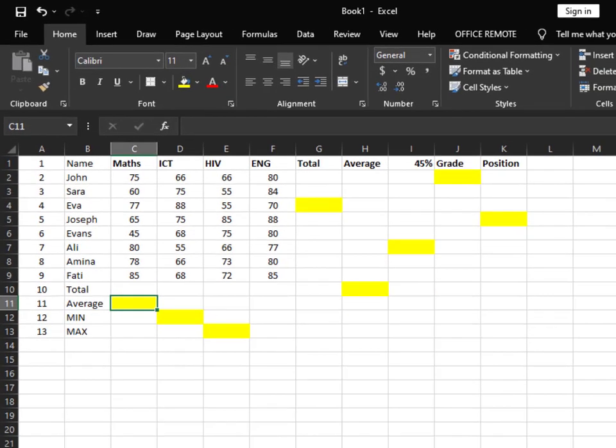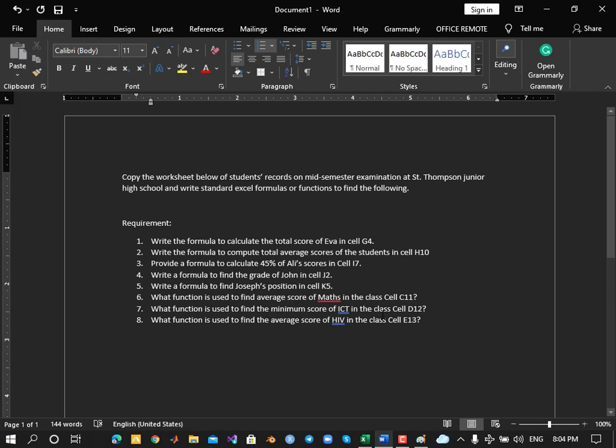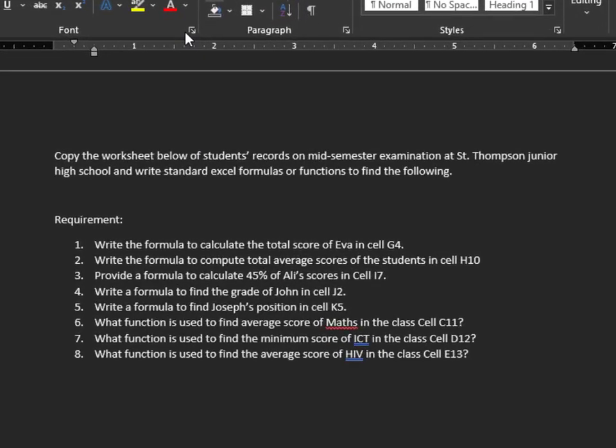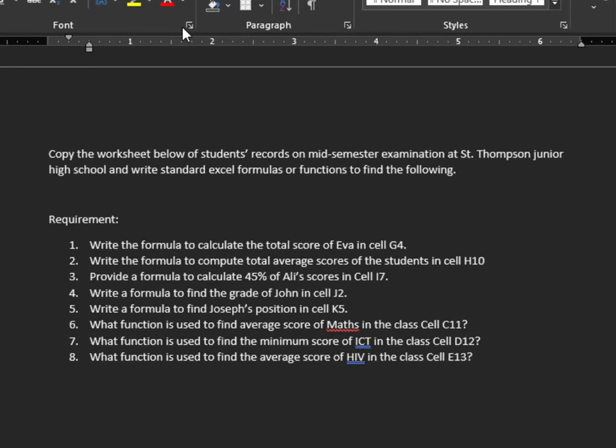We have a statement here. It says that we should copy the worksheet of some student records for the semester exams at St. Thomas Senior High School, and we should use this requirement there to provide some needed records or scores for them.